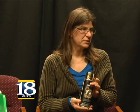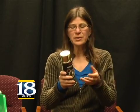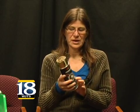What I usually tell people, if it's completely empty, these just go into regular trash. At this time, we can't recycle the metal because it still has a little bit of pressure in it, and it's not safe to recycle that. If it still has stuff in it, though, it's really better just to bring it to us. Because again, we don't want that chemical. And also, it is a slight explosive hazard to have these setting around as well.